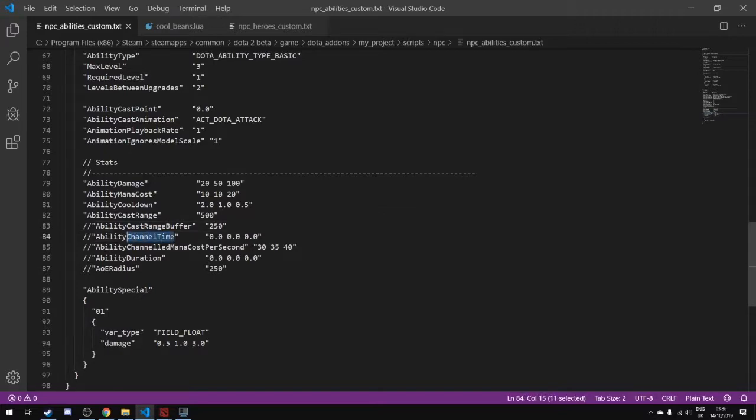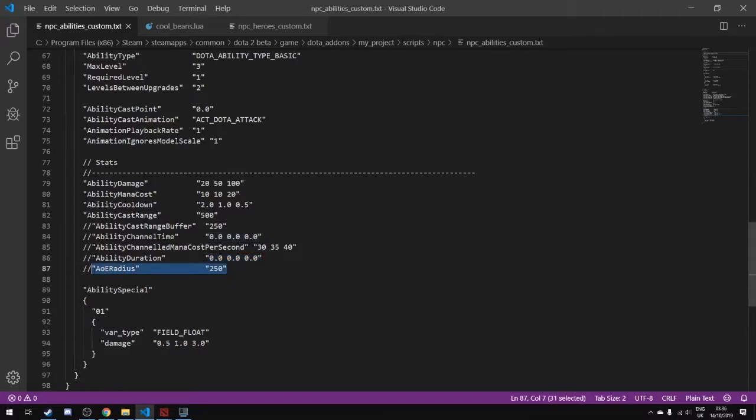So the channel time is the amount of time you're channeling the ability. So say Witch Doctor can use his ultimate for like say 3 seconds or 5 seconds, or it's a different channel time. For channeled abilities, we're not looking at channeled abilities this episode. You have mana cost per second, ability duration, which is another thing I don't really know because I never really used these, to be honest.